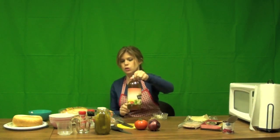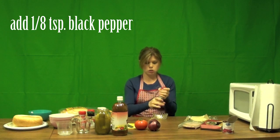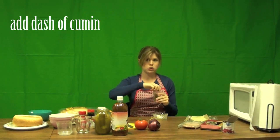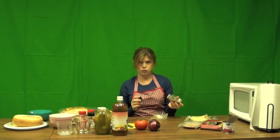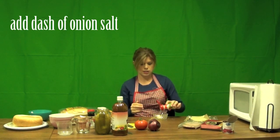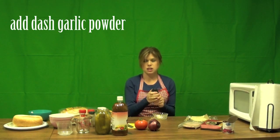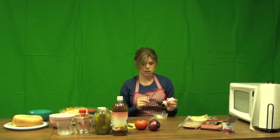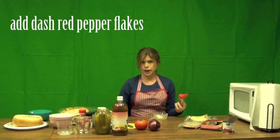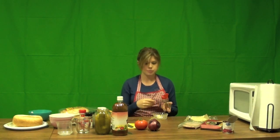Now I need to add my spices. First is black pepper — about an eighth of a teaspoon, or four or five shakes of your pepper grinder. If you like it spicier, you can add more. Then I'm going to add cumin — a great spice used in both Indian and Mexican cooking — about a dash or two. Next I'll do the same with onion salt, a dash or two. Then garlic powder — you can use minced garlic if you have it, but garlic powder works great — two dashes. Lastly, I'm going to add red pepper flakes; more or less depending on how spicy you like it, a couple of dashes. Now we're ready to mix.